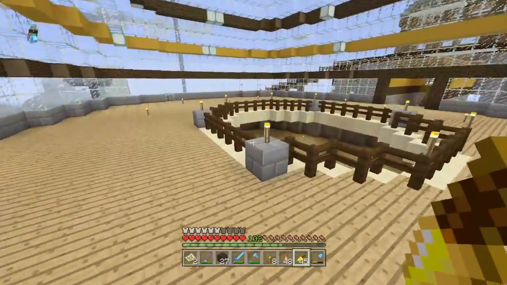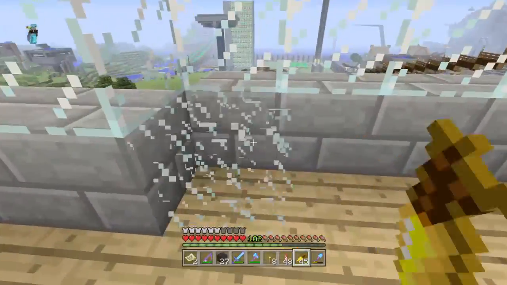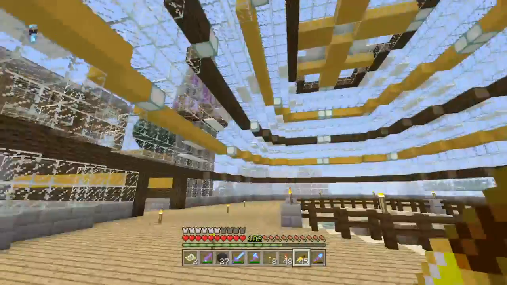As we can see down there in the middle, we have a fountain. I guess it's kind of like a city hall, but not really. I've got a lot of stuff out there in the distance. That's actually my base, that big wooden thing, so we're going to be getting over there pretty soon. I know you guys are excited for that.